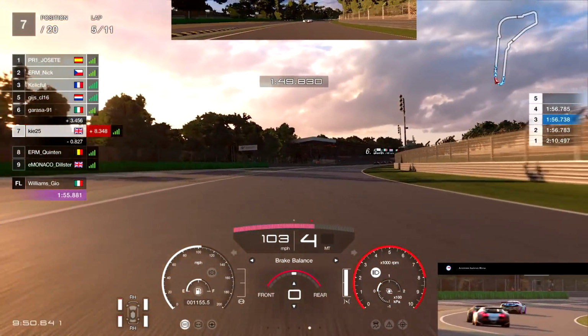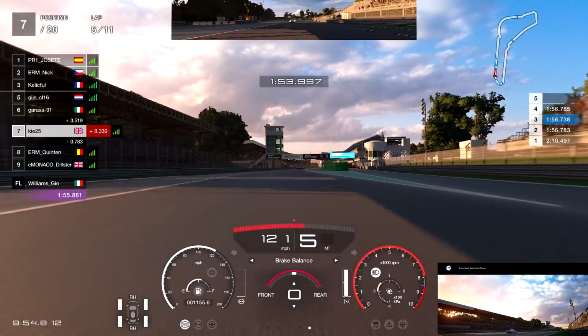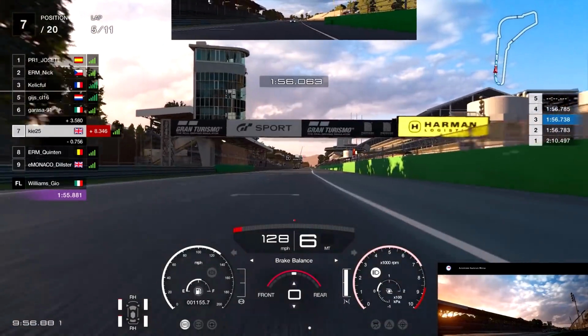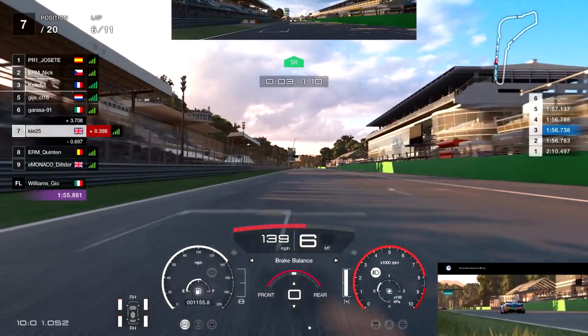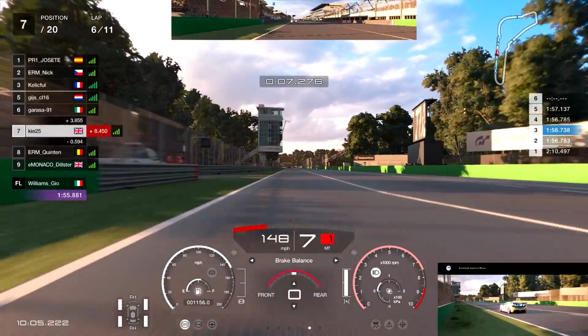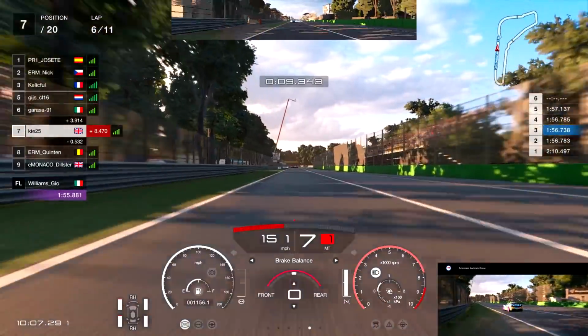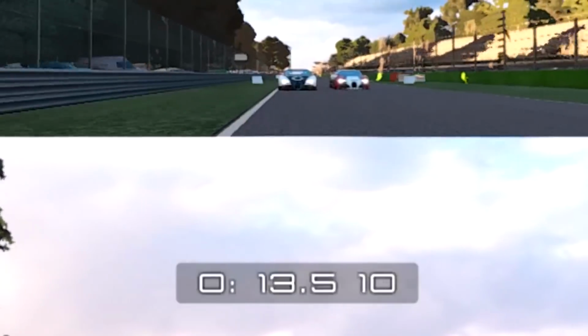So now we've got a bit of a gap, though. You can see quite a large gap to P6 there. It's going to be very difficult to try and gain that time, but we'll do our best to see if we can make any sort of impression. You can see the gap to the lead is over 8 seconds to Rossetti in the lead. I think he might be close to breaking the slipstream to the cars behind him. I'm not too sure there as we go into the braking zone. We've got Quentin in that slipstream.